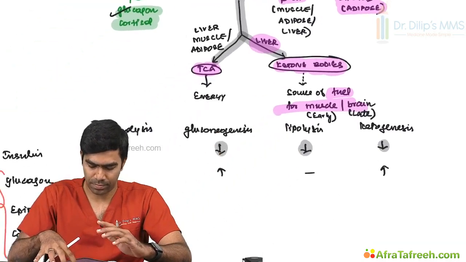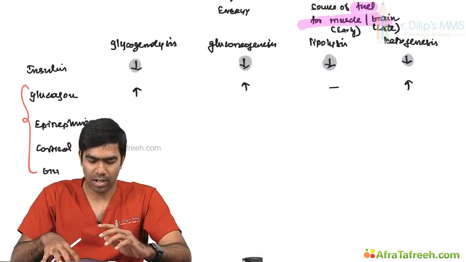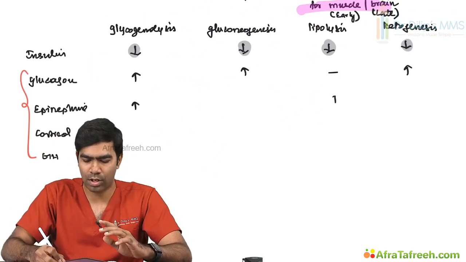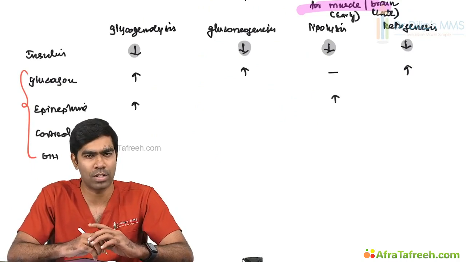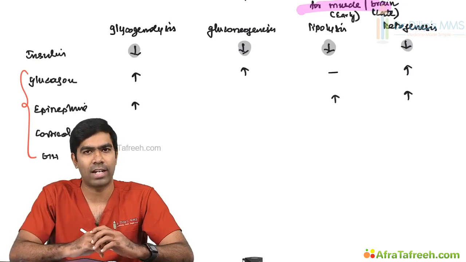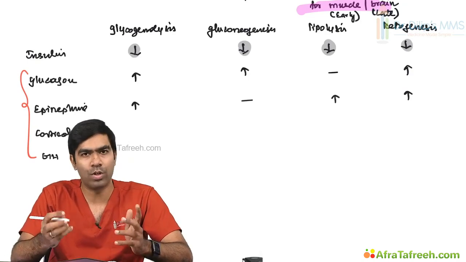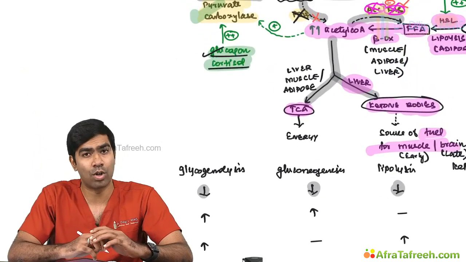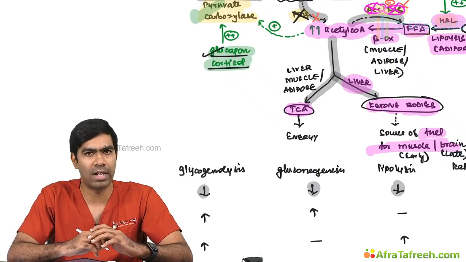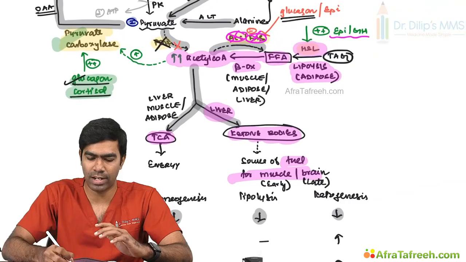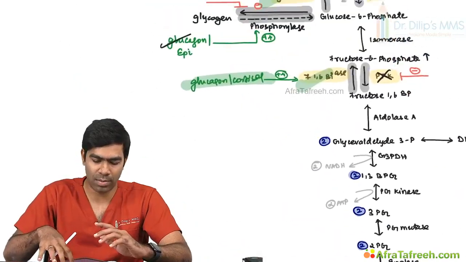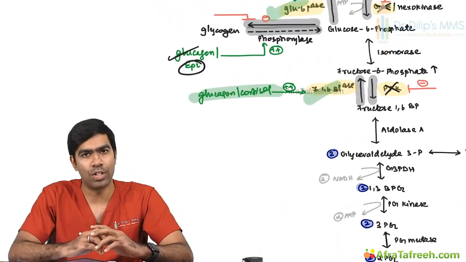So what about epinephrine then? Epinephrine has a strong effect on activating the glycogenolysis. It has strong effect on activating the lipolysis by stimulating the hormone-sensitive lipase, and it has strong effect on activating the ketogenesis as well, but it has a relatively negligible effect on gluconeogenesis, where I've shown you very clearly gluconeogenesis needs glucagon and cortisol, but epinephrine plays a very little role here. But epinephrine is very important in the setting of ketogenesis, and very important for the setting of lipolysis, and also very important in the setting of glycogenolysis as well.